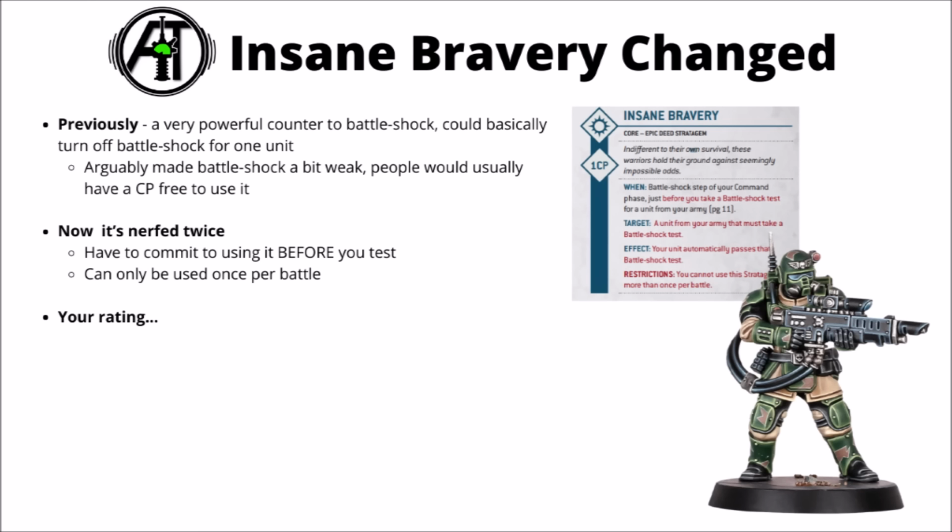Next up, we've got the change to Insane Bravery. Previously, this one command point stratagem was really quite an easy counter to Battle Shock, perhaps surprisingly powerful compared with the 9th edition version of the stratagem, where basically you could wait to see whether or not one of your units fails Battle Shock, then spend 1 CP just to cancel it if it didn't agree with you.